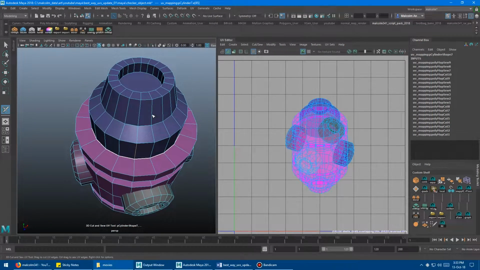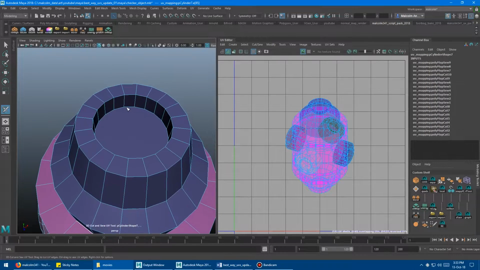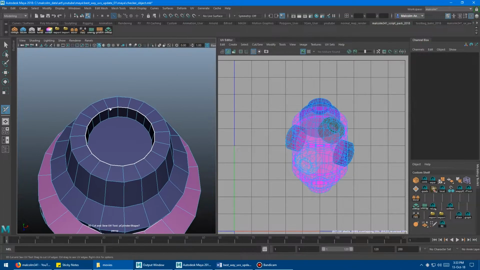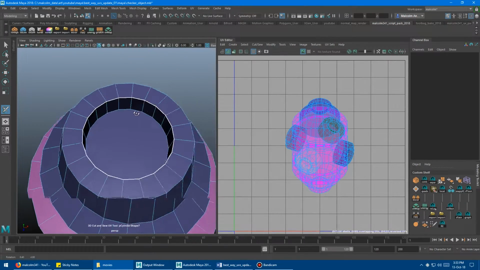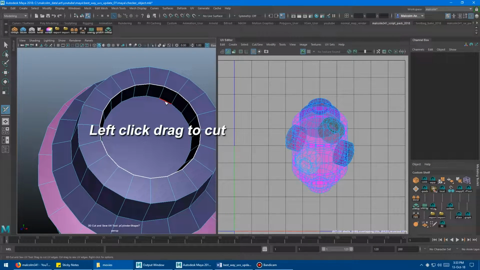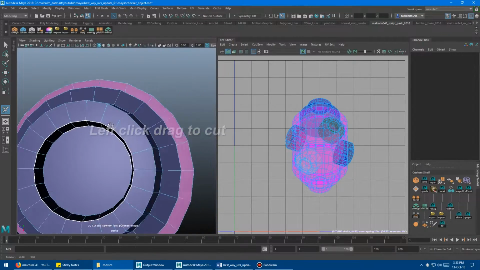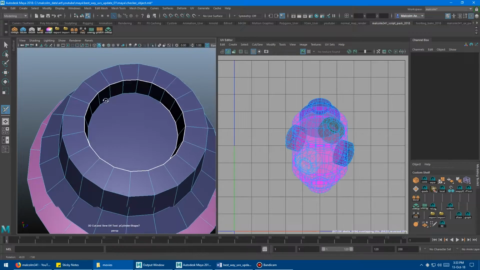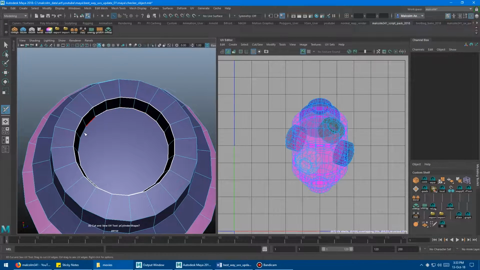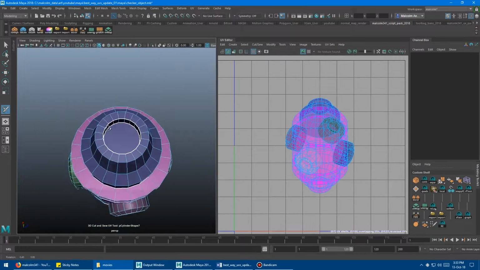If you run into an N-gon like this, you can double click there and it's fine, it'll cut the shell. But when you double click here, because it's an N-gon, it does nothing. You can actually just left click and drag the mouse around to do the cutting. So just click and drag. Go around there, whoops, click and drag, and then boom, cut that guy out as well.